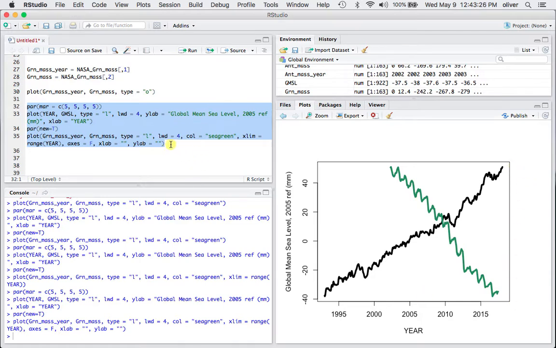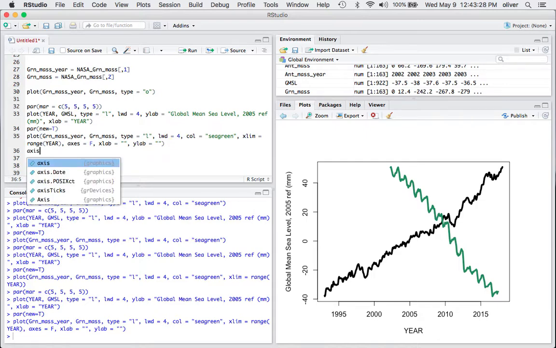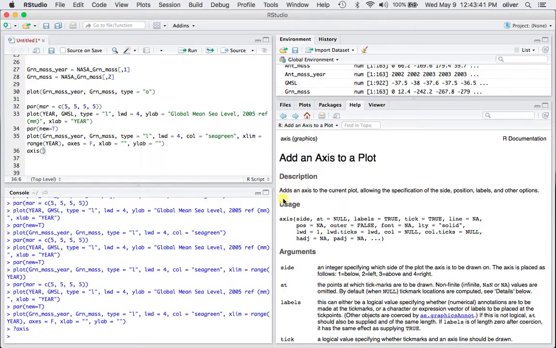So we're going to do a command called axis, and you should be able to see. I can get that to come up again. Maybe not. I'll just do question mark axis. It's going to ask which side. The side, that's our first argument, is where you want the axis: 1 below, 2 left, 3 above, or 4 right.